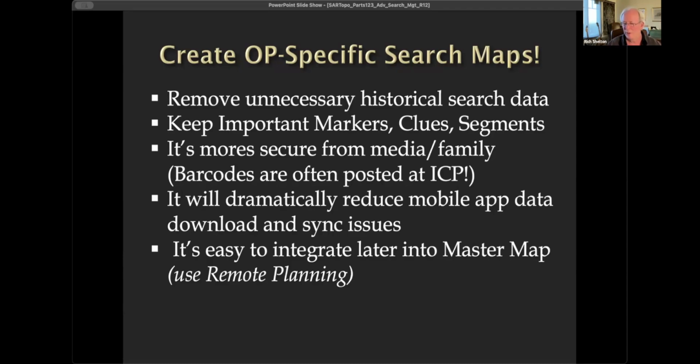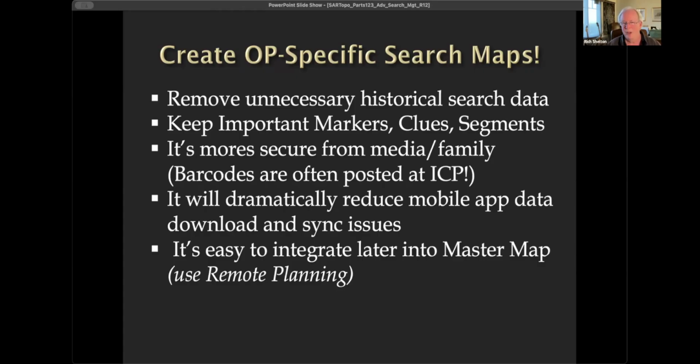And one of the other things you can do, because there's a new feature in the printing function, is print to an MB tiles file, it's called. What that'll do is make a transparent map layer of all the tracks that you've laid down to date, if you're doing it from the master map. Then you can make a little map sheet of that and put it on your daily map if you want. You can turn its transparency off and on, and without much overhead at all on that particular day's map, see all the track coverage as you're fine tuning your plan for the next day. So there are a lot of ways you can optimize that, but it's a really good way to go.